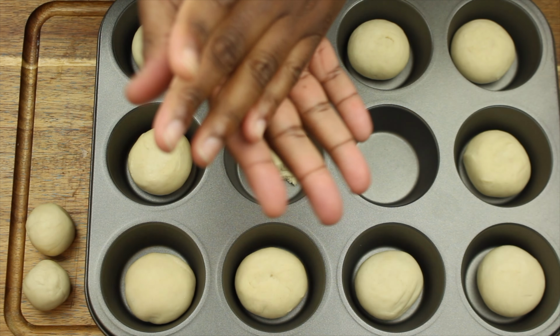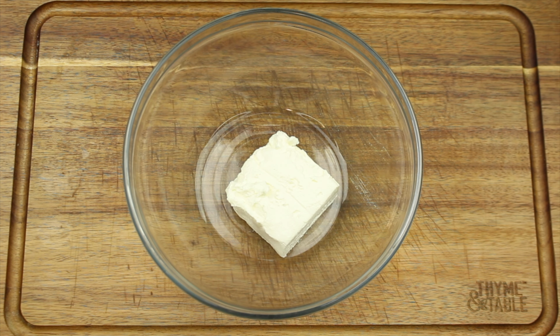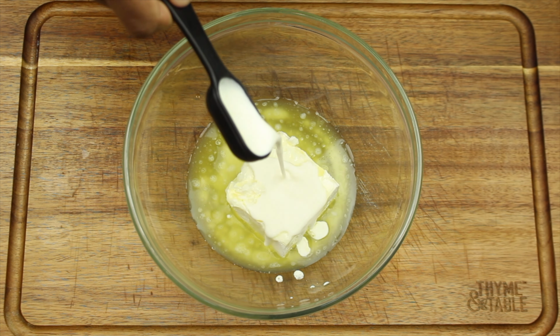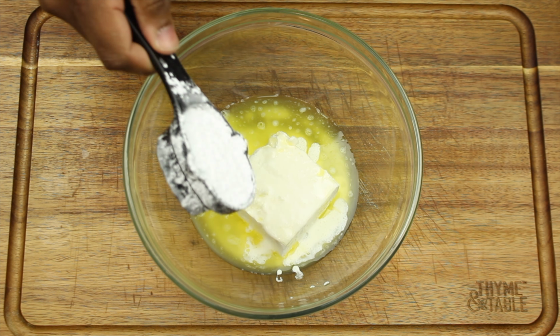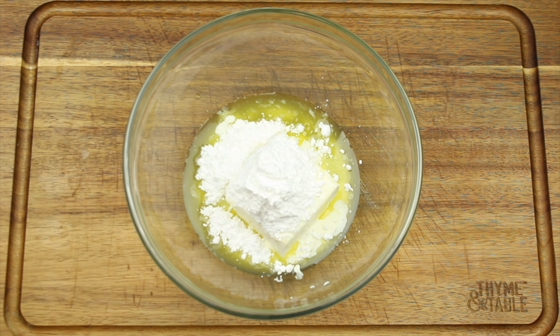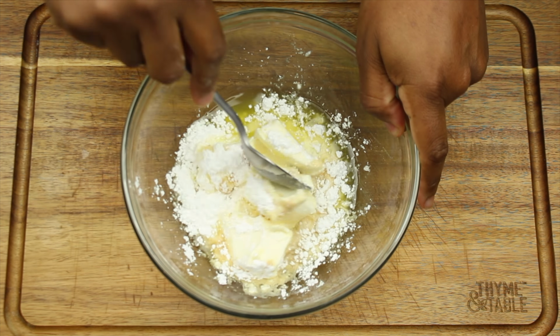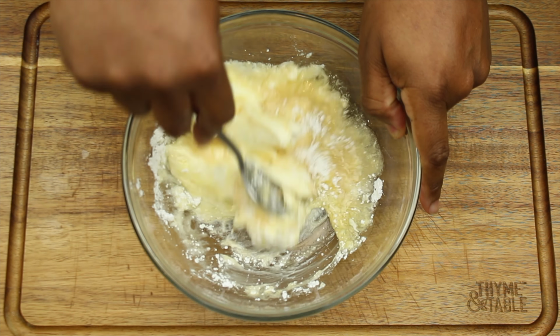Now we're gonna make the filling. In a bowl, add 4 ounces of cream cheese, 3 tablespoons of butter, 1 tablespoon of heavy whipping cream, 1/3 cup of powdered sugar, and 1 teaspoon of vanilla, and mix. Tip, if you want your filling to be sweeter, adjust the amount of sugar you add.